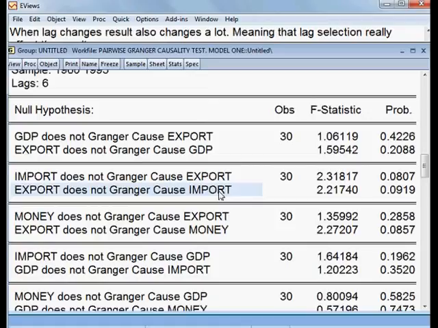But now after taking lag 6, export is not causing import. And last time import and export had bidirectional causality. But now there is no causality between these two variables, import and export.